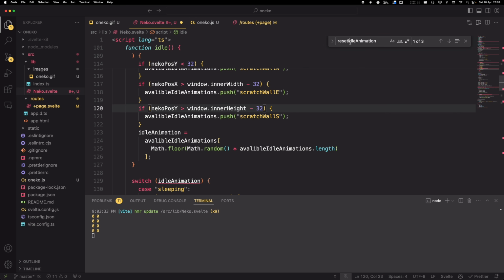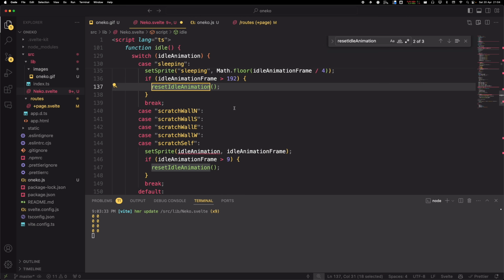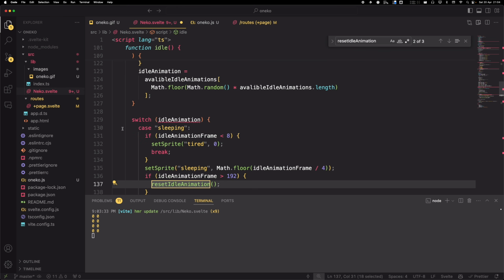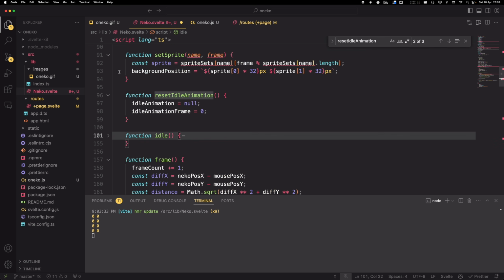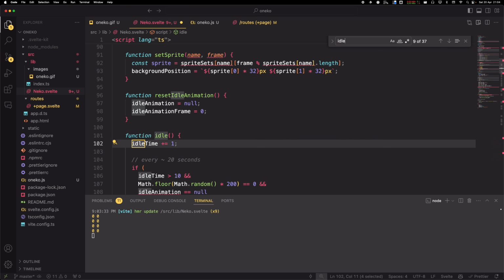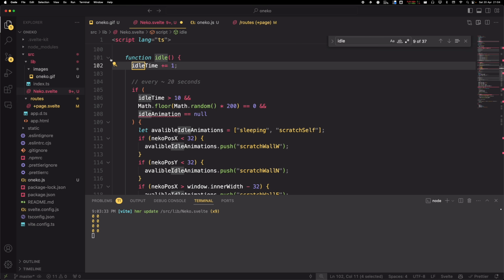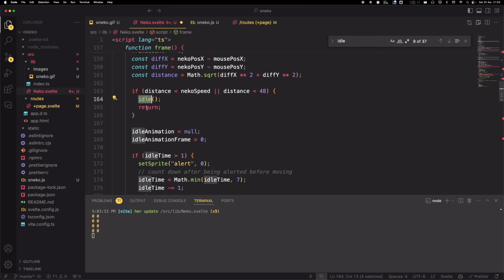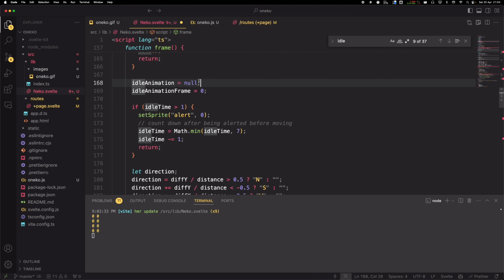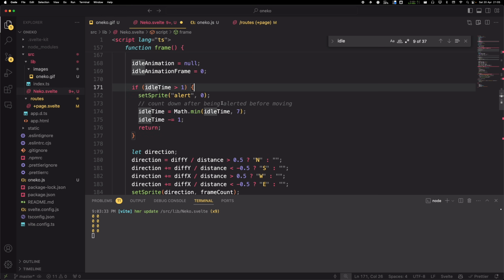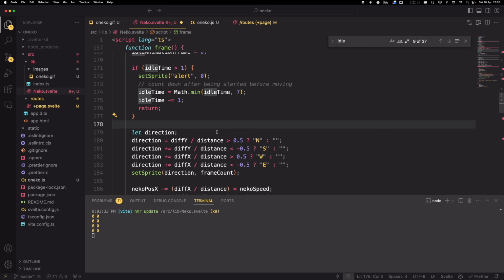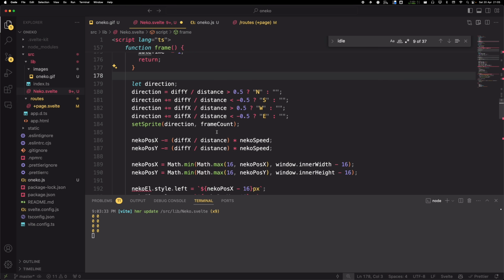Let's go back to that code. Don't see anything else here that we need to port in. So let's go back then to where idle was called. Okay, here, and then we're continuing down. And all of this is kind of what you would expect. So there is some timing related to when the cat should move and shouldn't move. The direction the cat is running in needs to be determined.